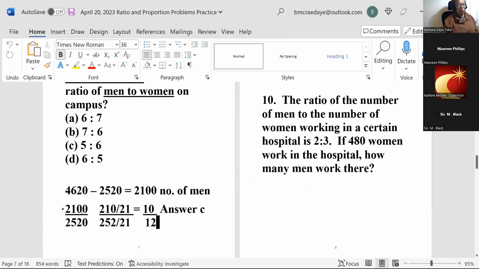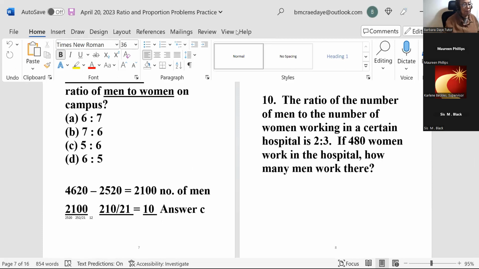Well, first thing, like I say, you could just mark off these 2 zeros and make your number smaller, because you've got a 0 here. And 2100 over 2520 is really the same as 210 over 252. Now, with the 210, you try to think of a big number. So you've got a 21. Say, well, 21 times 10 is 210. Maybe my 21 will go into my 252. And it does, 12 times. So now you just simplify this. 2 into 10 is 5, 2 into 12 is 6, and you've got your answer.